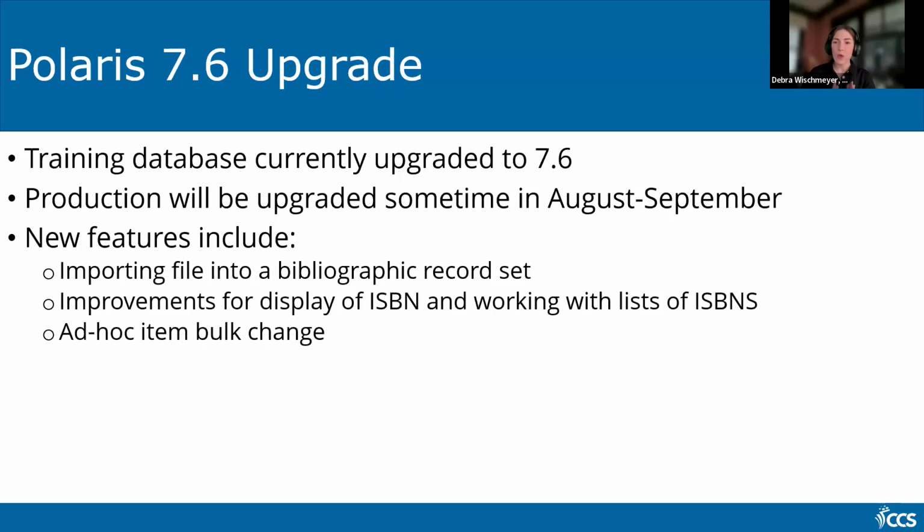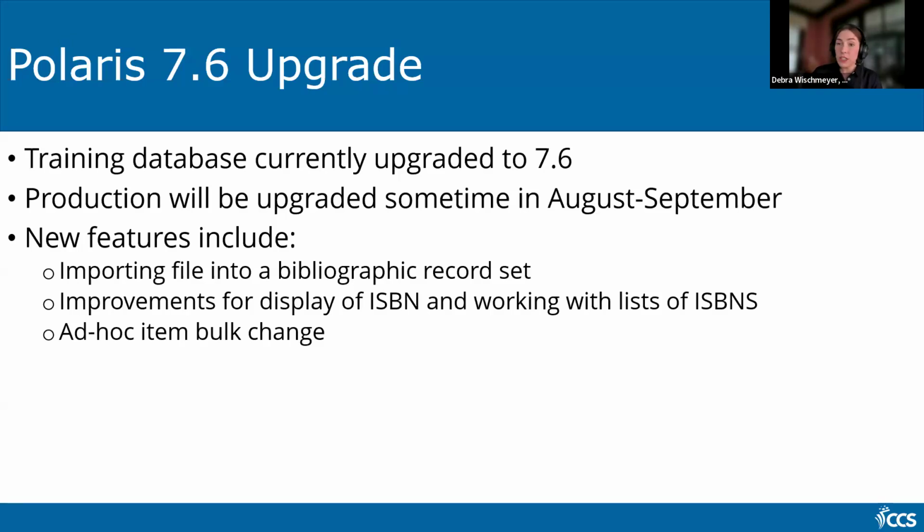All right, so we recently upgraded our training database to Polaris 7.6. We are tentatively planning a production upgrade for sometime between August and September. We definitely are going to upgrade production prior to the Mount Prospect and Waukegan launch at the end of September. So again, we're looking at kind of August, September, depending on our project work.